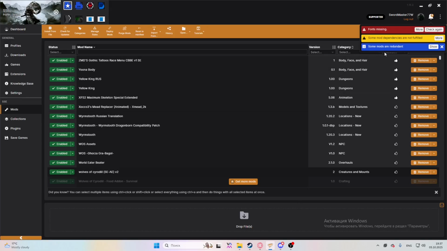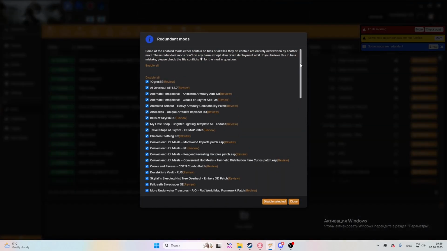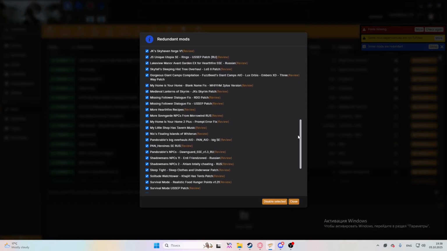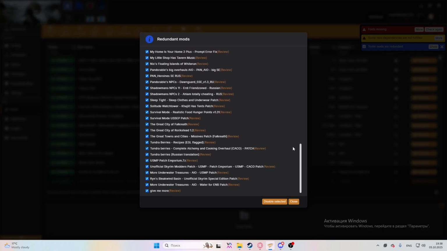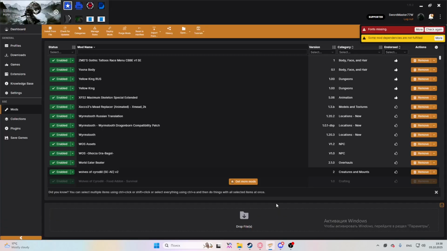And another issue. Some mods are redundant. And if we see what it is, look how many of them are right there. So if you see that, just disable all of them.